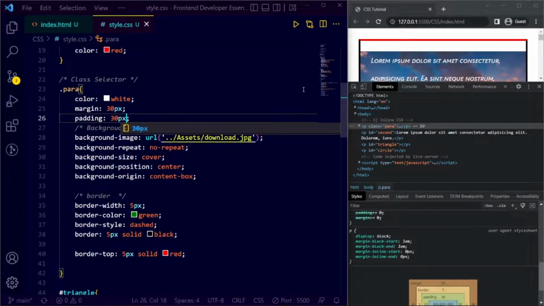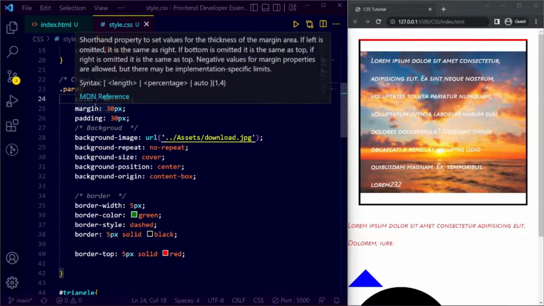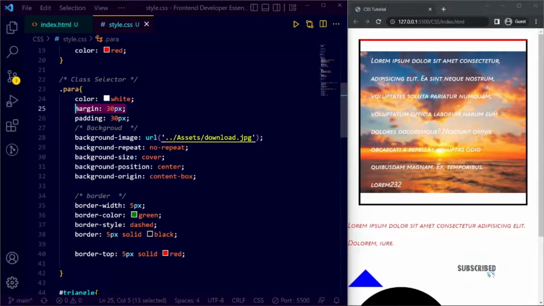Now let's understand the different ways of giving padding, how we can give different padding from left, right, top, bottom. If I write it this way, it will give a 30 pixel margin on all sides: top, left, bottom, right.